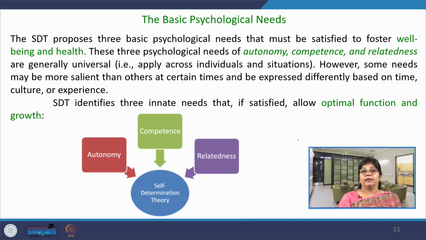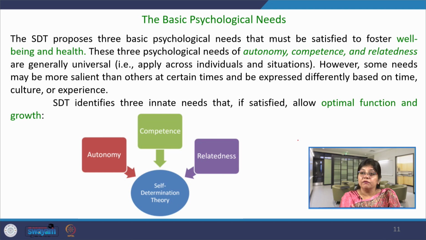So, recently OB professionals have talked about three psychological needs, that is autonomy, competence and relatedness, which are generally universal in nature. Everybody requires autonomy, so he or she can take their own decision. They want to learn more techniques, develop more skill and competence to enhance their performance; again, it is a natural desire. And the other is relatedness, which is a sense of belongingness, that everybody wants to relate with their co-workers and other team members, which gives a sense of acceptance and relationship.